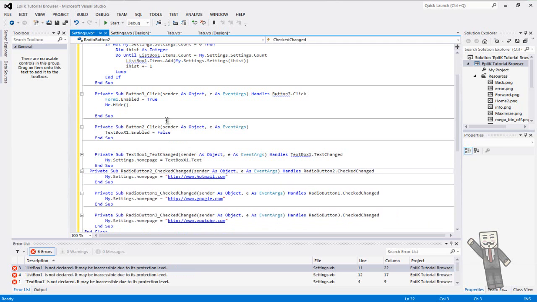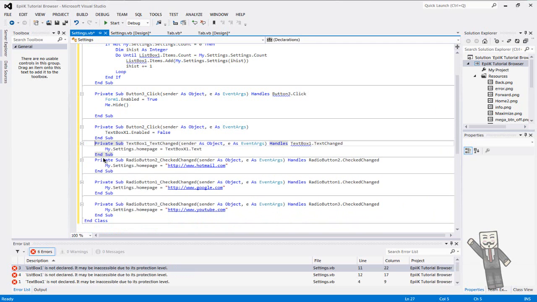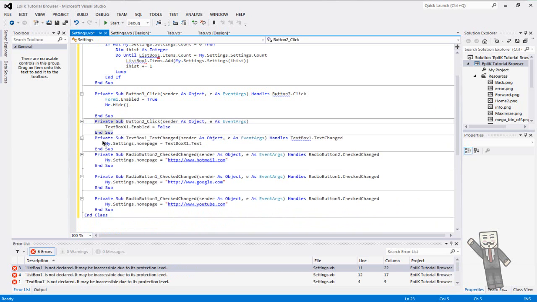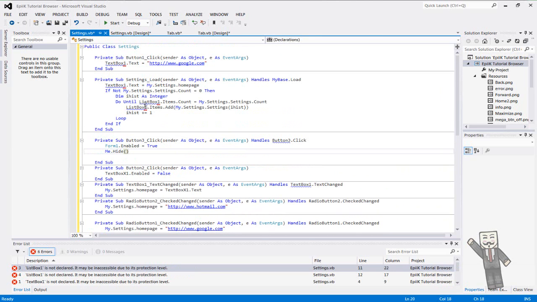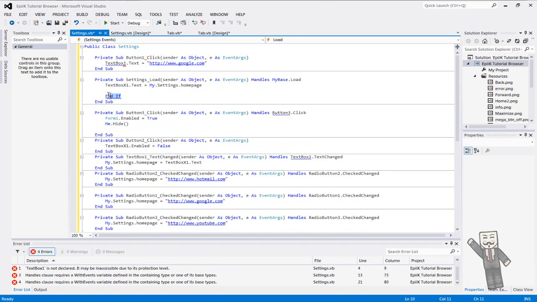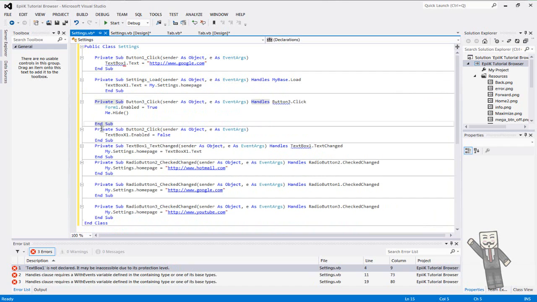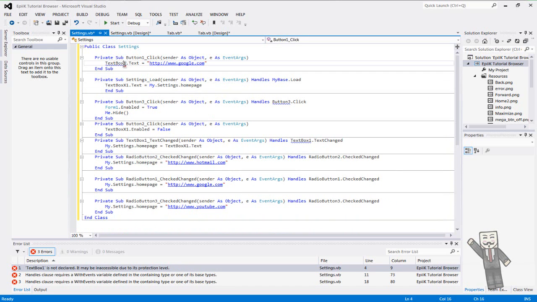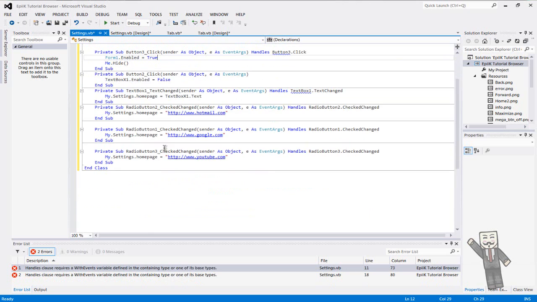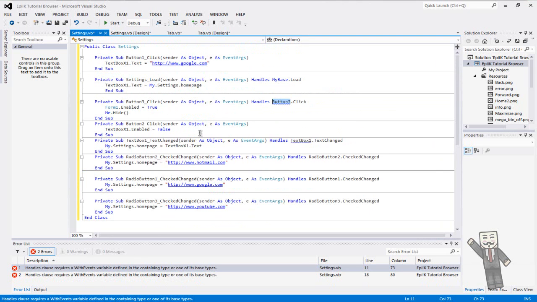For you guys, you won't get this error because I will just edit it to use the text box X. Delete that, delete that. There you go. Text box X. Totally ignore what I'm doing currently, apart from this little thing here.